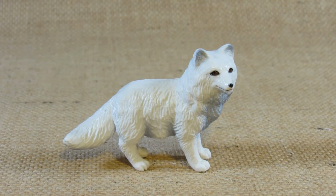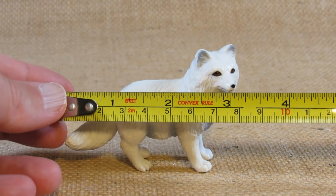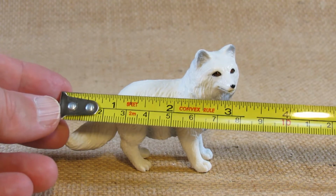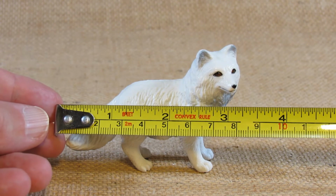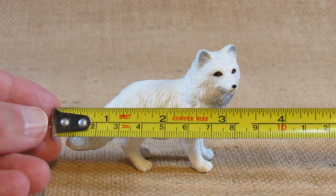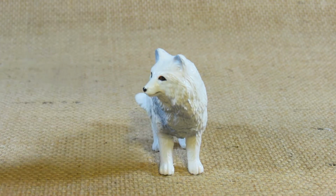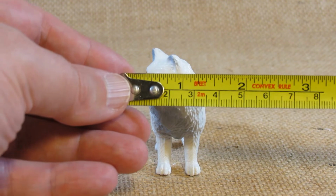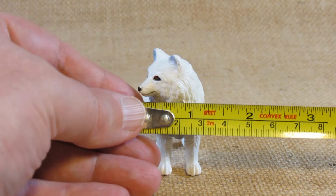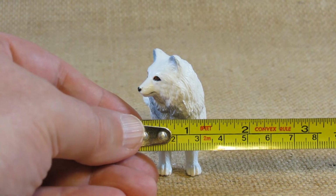Let's take a look at the dimensions of this figurine. So from the tail to the side of its head sticking out in front there, this figurine is about 3 1/4 inches long. At the widest point, with the nose sticking out to the side, inside of the body, it looks like it is a little more than 1 1/4 inches wide.